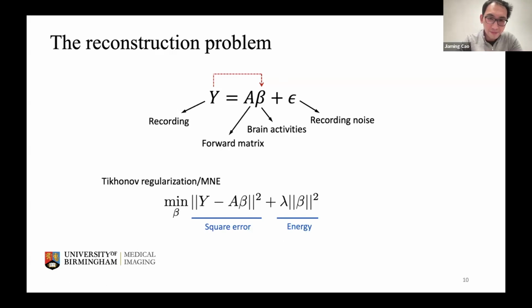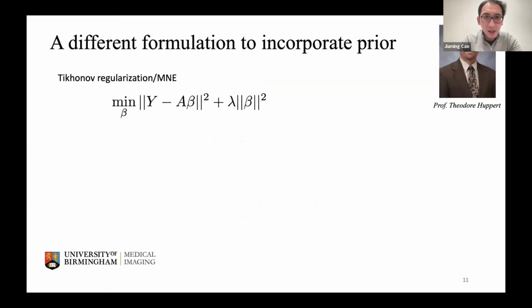Yeah, so regardless of the recording modality, may it be EEG or DOT, it effectively boils down to this very simple equation, at least in many applications. And here, it is necessary to use a different formulation in order to incorporate the DOT prior into EEG. This is done in collaboration with Ted Hubbard at the University of Pittsburgh, who actually mentioned that this DOT-EEG fusion algorithm was done at Carnegie Mellon when I was doing my PhD.